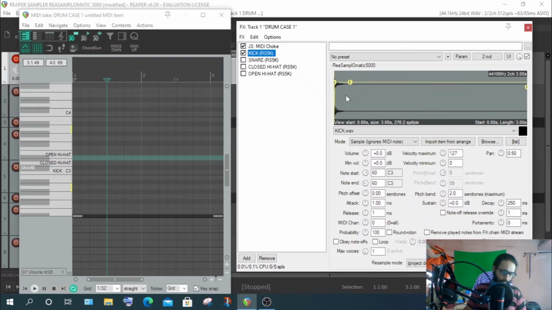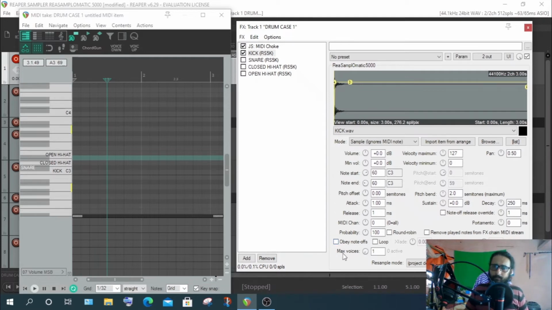If you tick this and if you untick this, it is the same. But I have already described this function. If your sound has longer sustain, then this is very important.